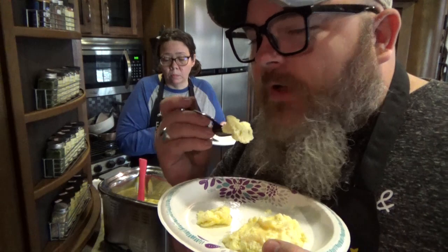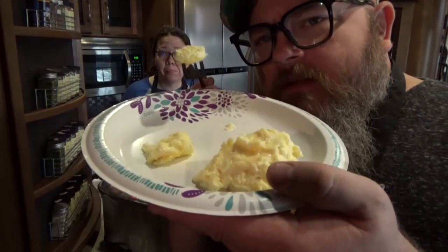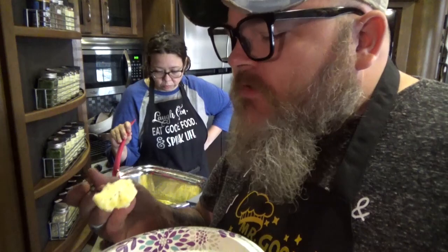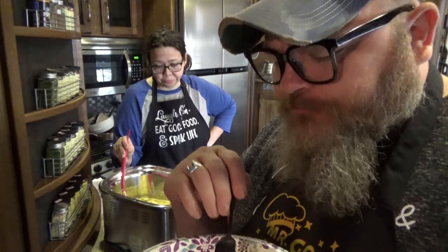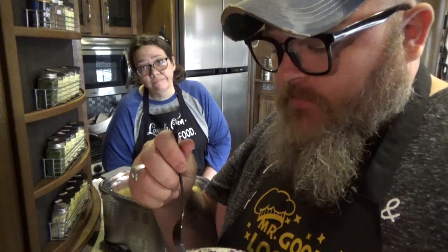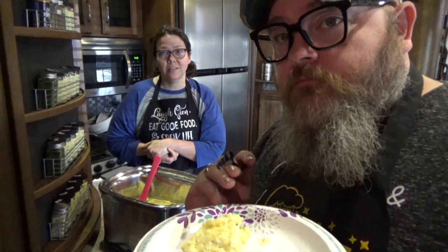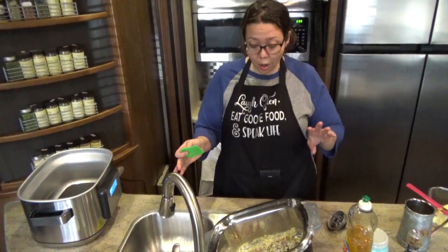Maybe some American cheese on top, some garlic. I could go all day and tell you what to put in it — you put in it what you want. What would you put in it? What would you put in an egg casserole if you had these scrambled eggs? And trust me, you want these scrambled eggs. So good. I guess we could sit here and eat eggs on camera all day. But I've got a pot to clean and a video to edit. I've got more eggs to eat too. I'm gonna show you how I get this unstuck here in three, two, one.